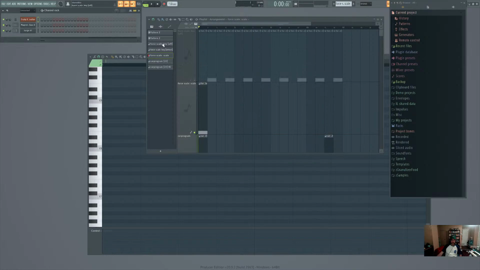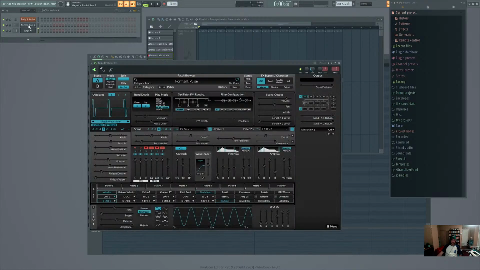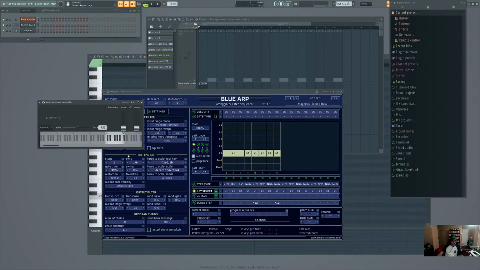What were my other options there? Come here. Right. You need to be visible and selected so I can see. So here's the problem. We're still debugging this. Force to scale root key. I press my C, nothing happens.